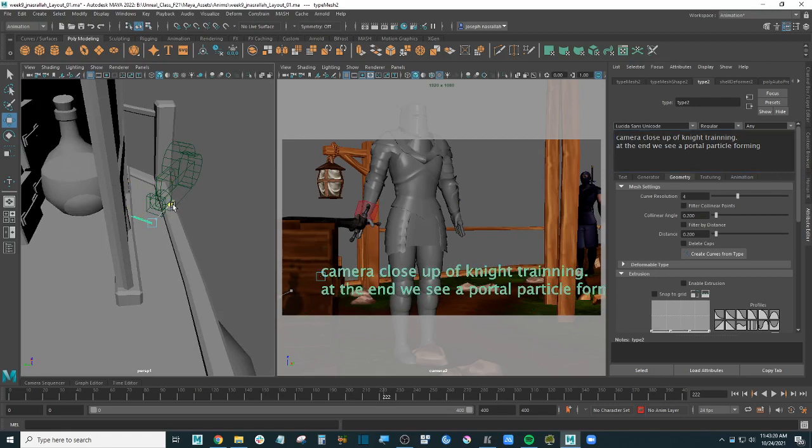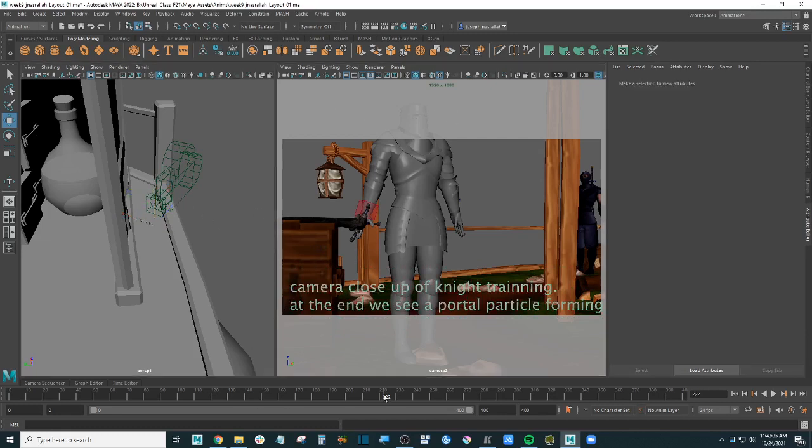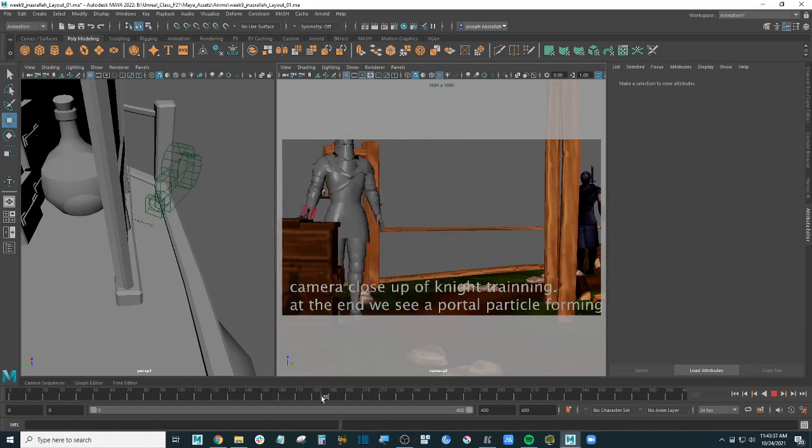So you can either scale it down or move it backwards a little bit so you can see what's going on. See, that's a nice advantage of it. Being a 3D object, you can move it around in the scene, right?